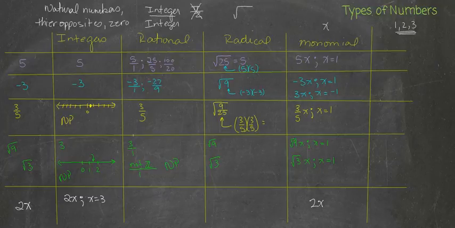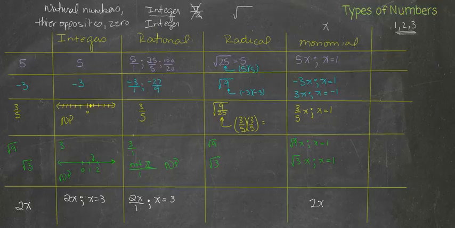Same thing here for a rational. I can choose 2x over 1. And I know that the numerator is an integer as long as I identify a value for x that makes the numerator an integer. And I'm going to use the same value here. So now I have, if x is 3, then 2 times 3 is 6. 6 over 1 is a rational number. It's an integer over an integer.